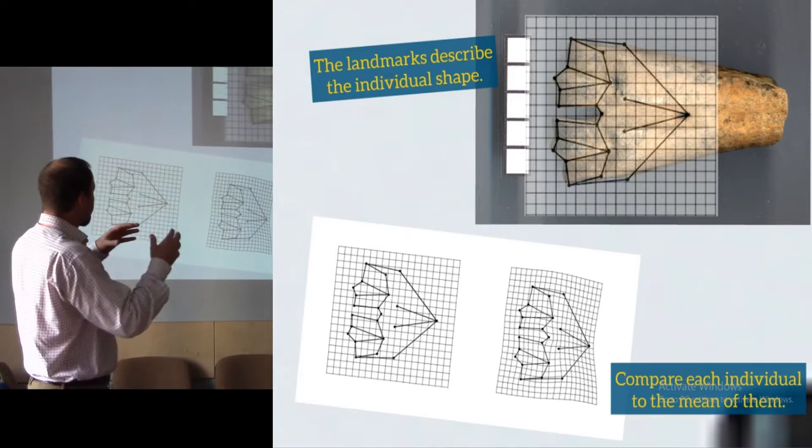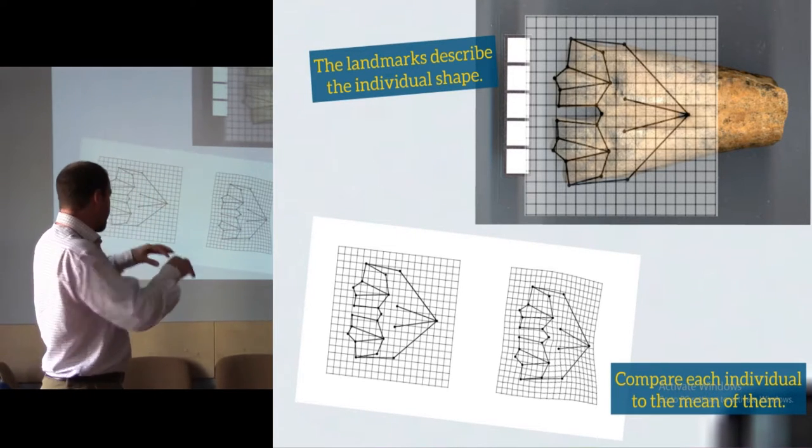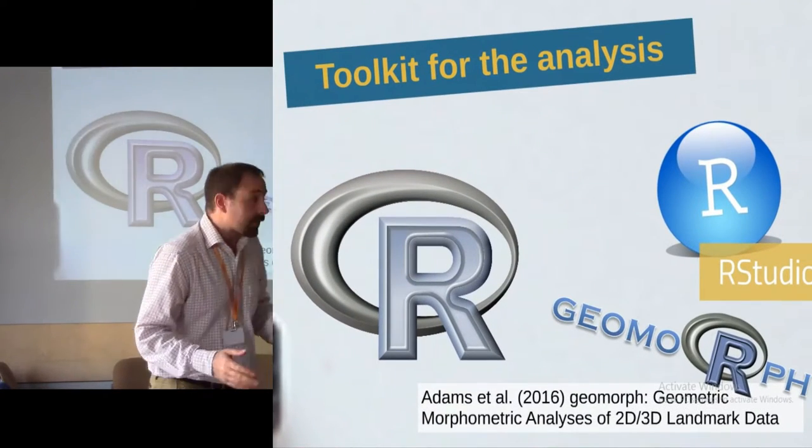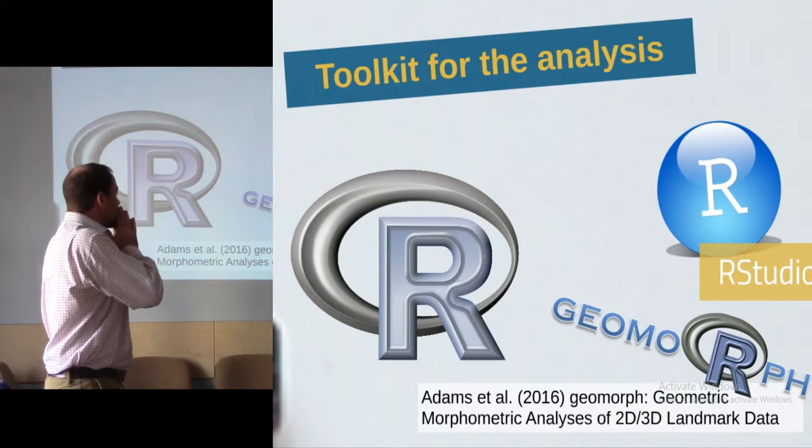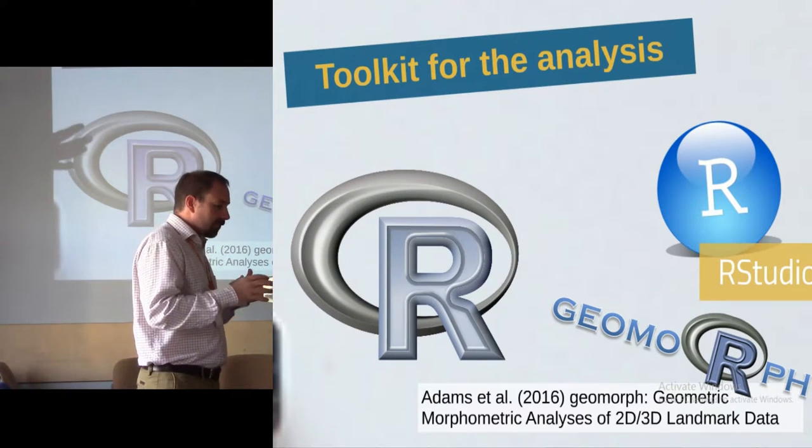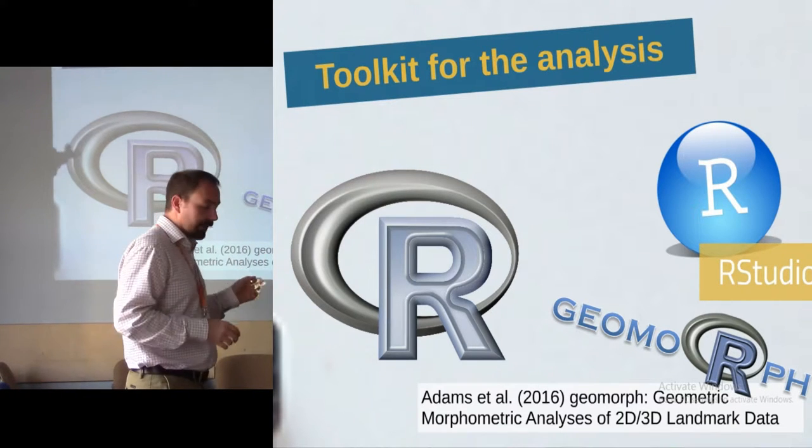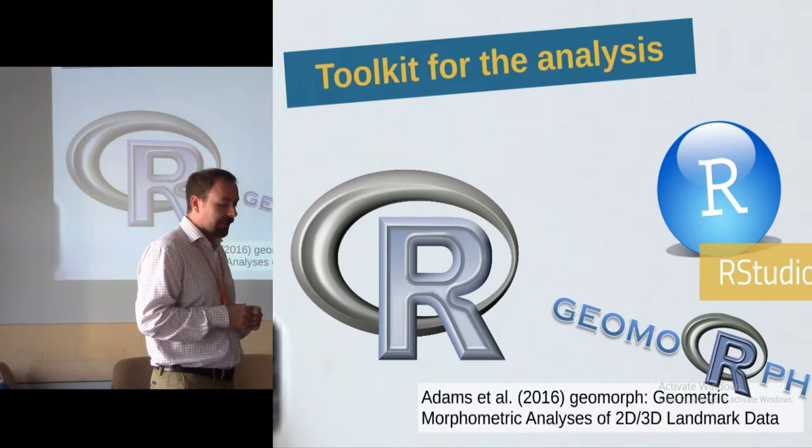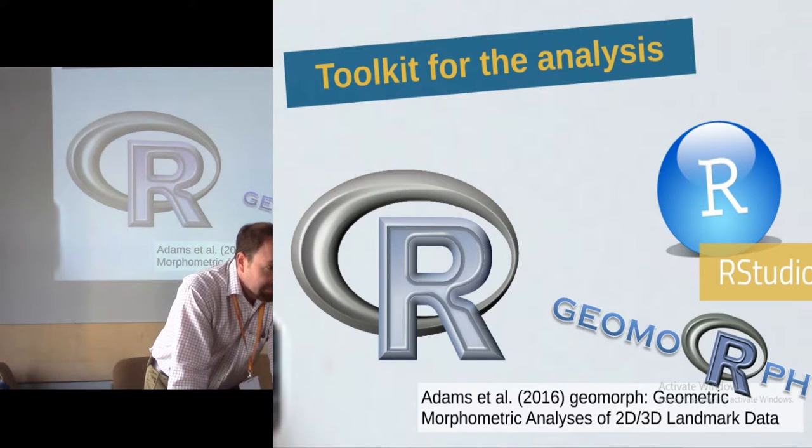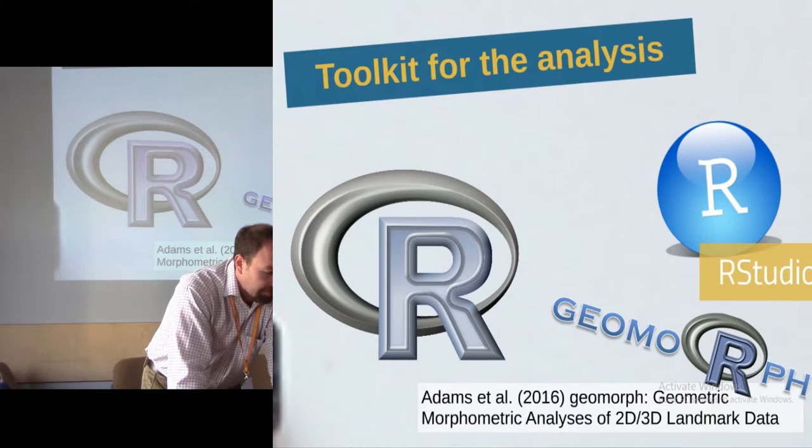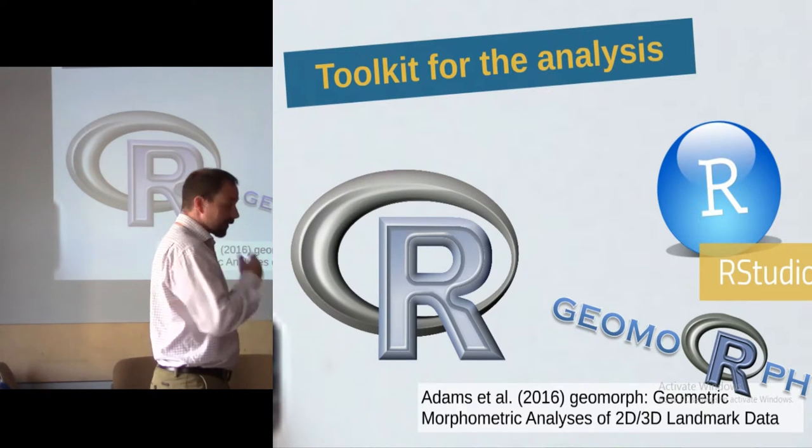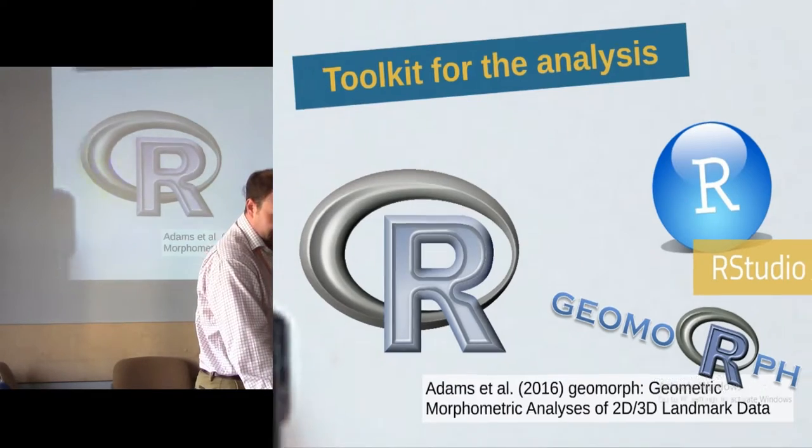The mean of the shapes, the mean shape, will be the basis of comparison with the individual, comparison with each other and with the mean shape. For this analysis, I use the geomorph package by Adams and colleagues in 2016. This is a very good, full, all-in-one package to do 2D and 3D geometric morphometric analysis. This is part of R, of course. R is a statistical language, which is the implementation of S, which was developed by Bell Laboratories in the 1950s. I use RStudio, which is a graphical user interface of R.